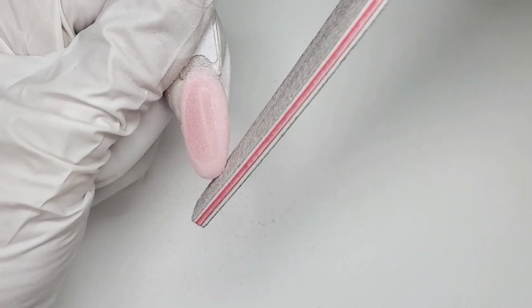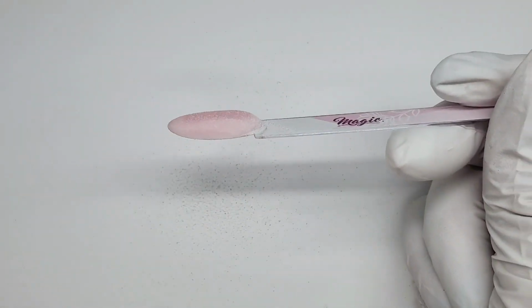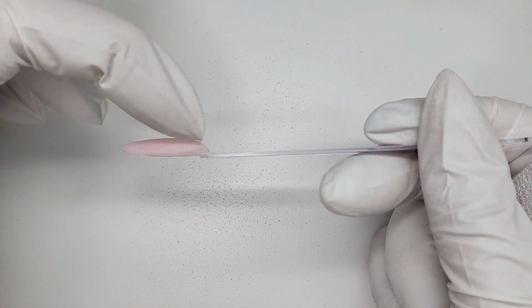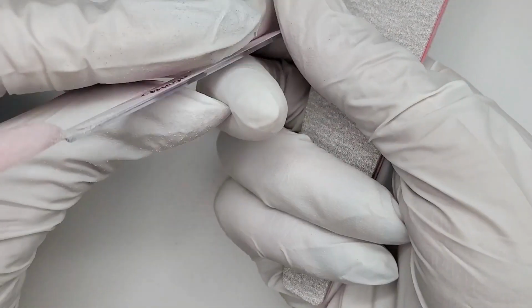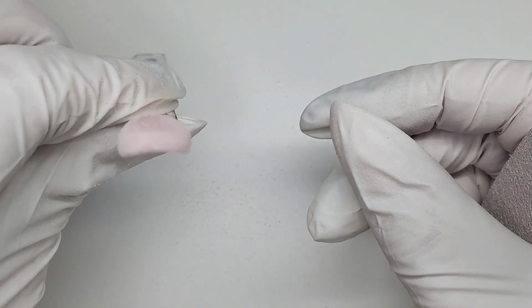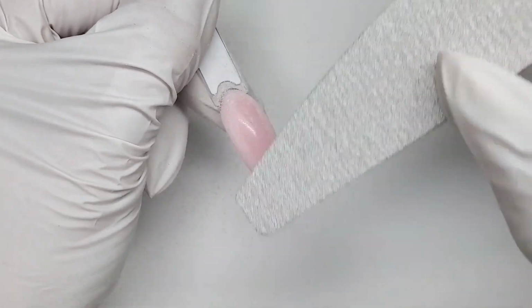Donc aussi simple que ça pour le limage. Donc quand j'ai regardé mon profil, j'ai gardé le plus de produit ici pour mon apex. J'ai affiné légèrement pour la pointe, puis également si on regarde l'angle de face, j'ai aussi un beau profil, puis des beaux côtés qui sont minces, mais pas trop.